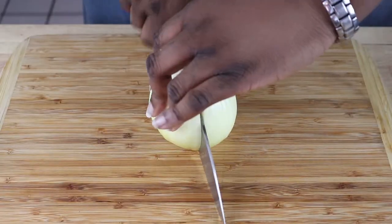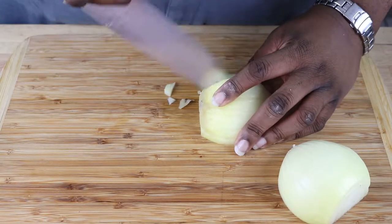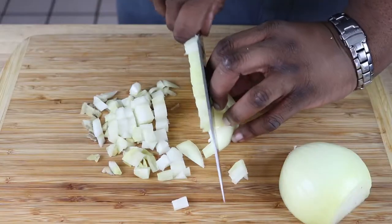Now we're gonna move on to the veggies, and this is what the Louisianans call a holy trinity of vegetables, which is onions, bell peppers, and celery. And I'm gonna start by dicing up my onion. Now, this gumbo is so versatile because it's got some serious flavor, so it makes a great comfort dish. And it's also an excellent stand-in for chicken noodle soup if you're ever feeling under the weather.